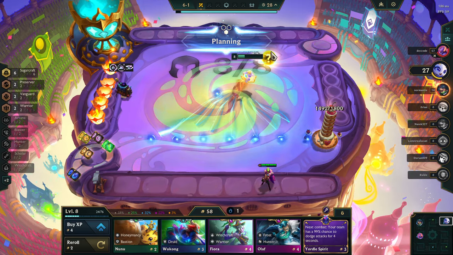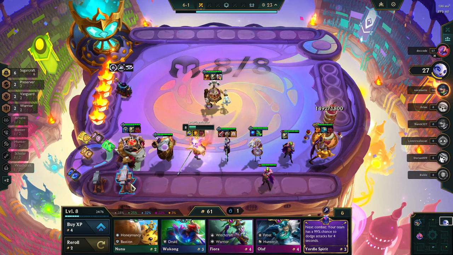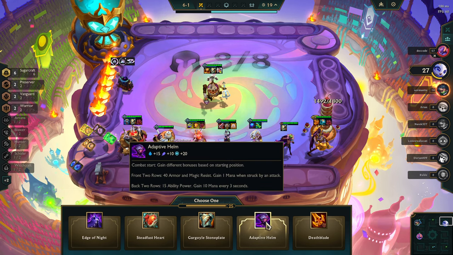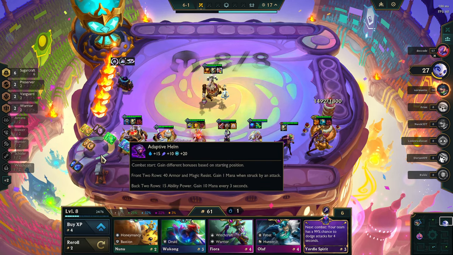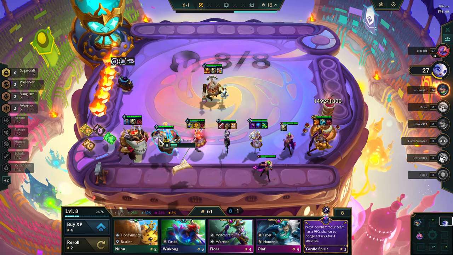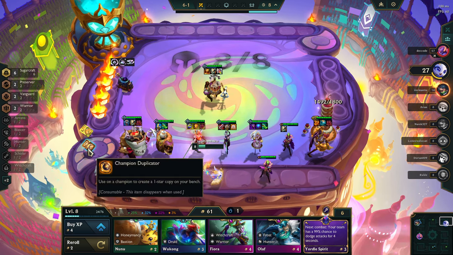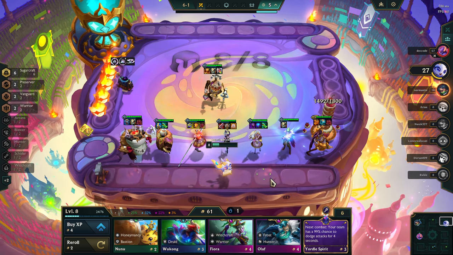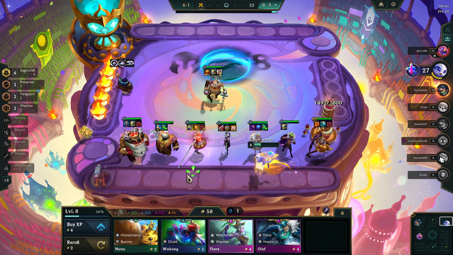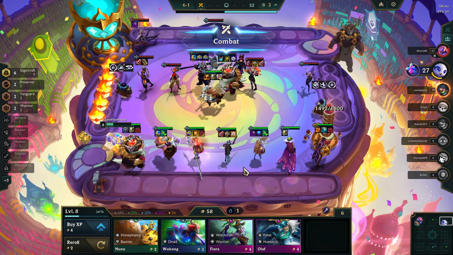Oh, there's more items. She is the spamming queen. I think I like my items more now. And I think we'll just dupe this. Okay, so now we have to run and gun for level 9. So what do we get? Who do we go for?